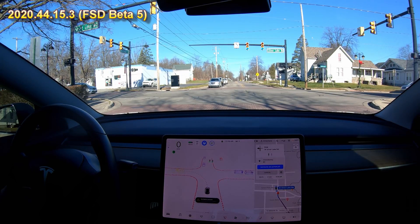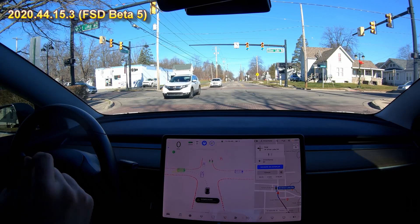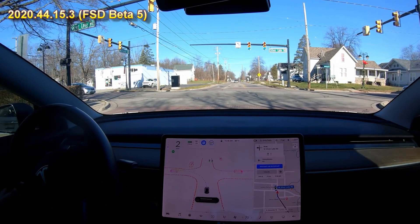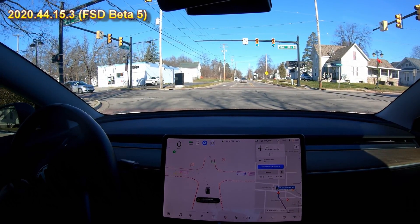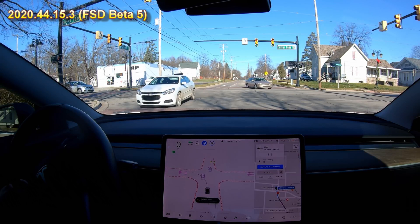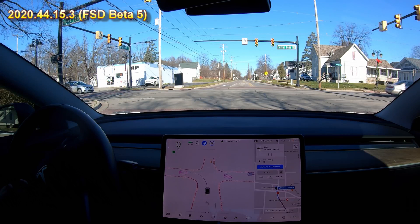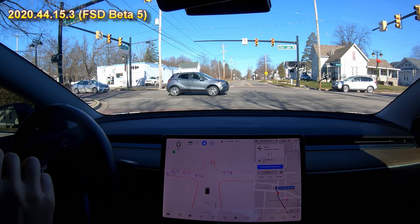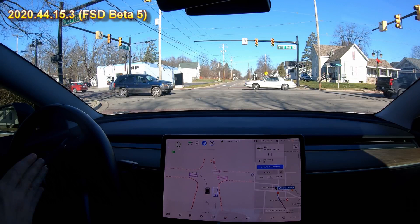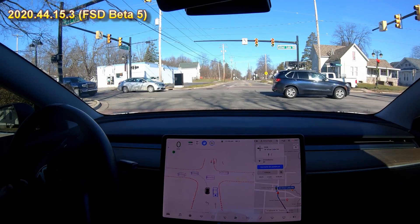The other side has the right of way. They were not paying attention and didn't go right away, and our car said 'waiting for cross traffic' — it did not go despite those people not moving. So now we can go and it perfectly starts moving forward, but then hesitates. There is a car coming, so some people may drive that way. And then we turn yellow, so we're going to miss the whole thing. Having missed the whole light — yeah, not as good. That's where we need to move up when it's green to be ready to turn when we can.